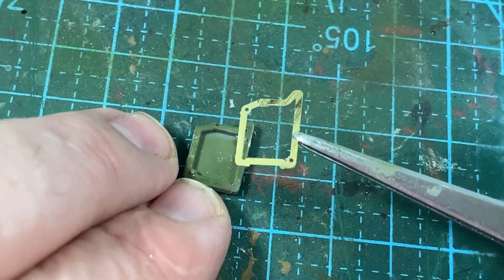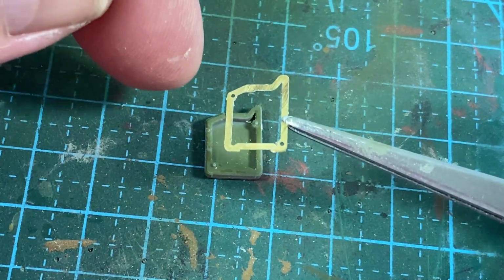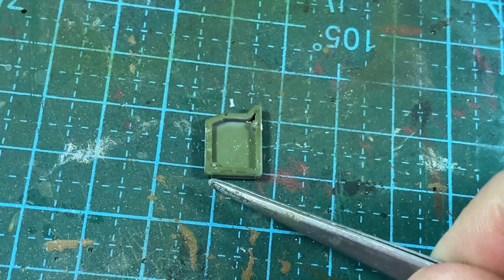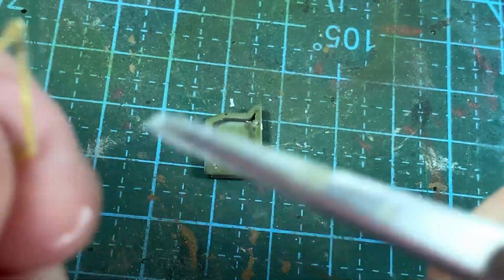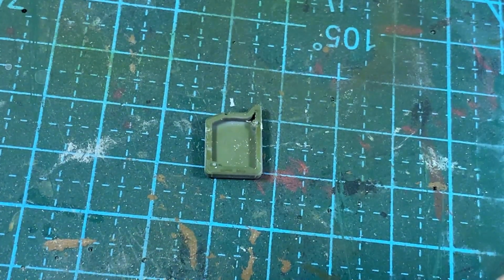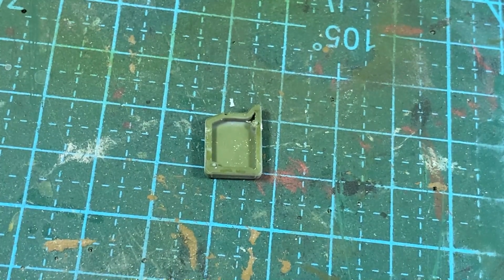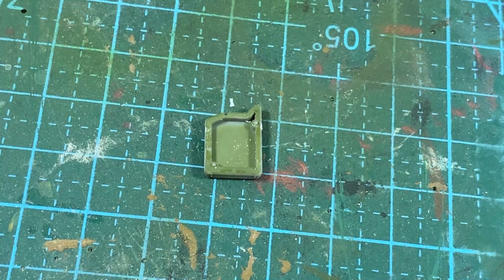Unfortunately, the holes on the photo etch are, say in this case, top left and bottom right, and the pegs are bottom left, top right. So if you put them right way round with the pegs, they're the wrong way round for the part. That just seems a bit daft to me. I think that is just really poor planning. Now I've had a look at the other part.